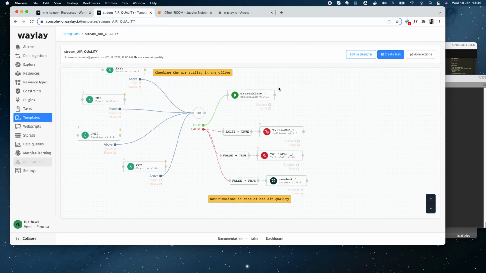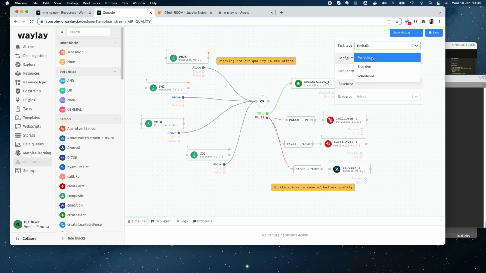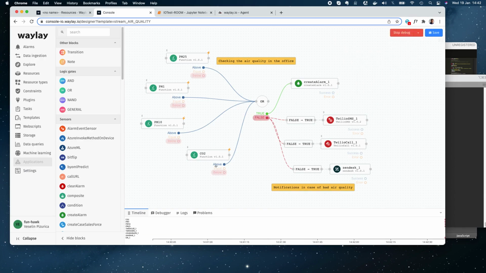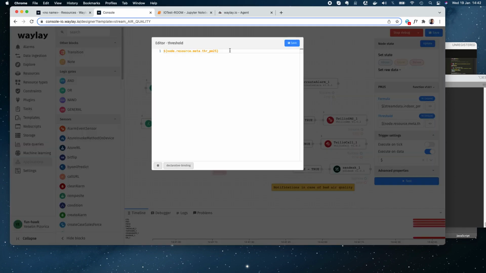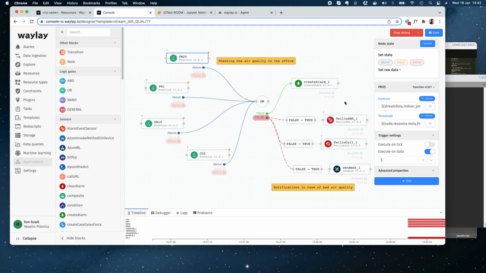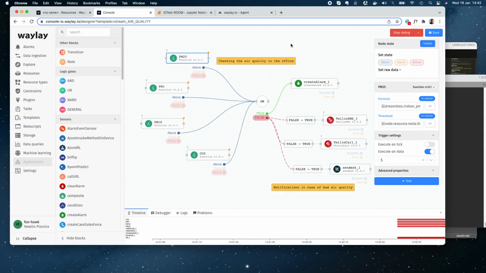as it arrives. I will go to the designer. First I will just do some debugging. So here is my asset with the name room. And what we see now happening is data is getting processed. So for the time being it's all okay. We also make use of the thresholds in the meta, which means that we are taking the PM values for processing the real-time data for PM2.5.